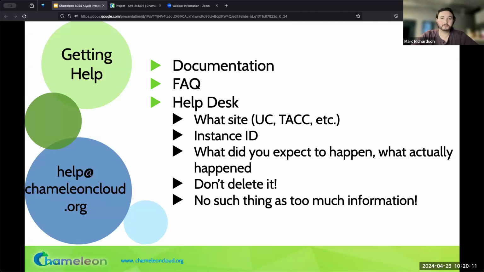There's also a FAQ, which is linked on our website, which has more information about common questions on how to use Chameleon. It also is where we put a lot of our testbed policies, such as what's required for PI eligibility and things like that. And then finally, we also have a staffed help desk where you can ask specific questions, or if you can't find something in the documentation or just something is going wrong and you don't know what to do, you can always reach out to us directly at the help desk, and we have people who will respond to you in a timely manner.